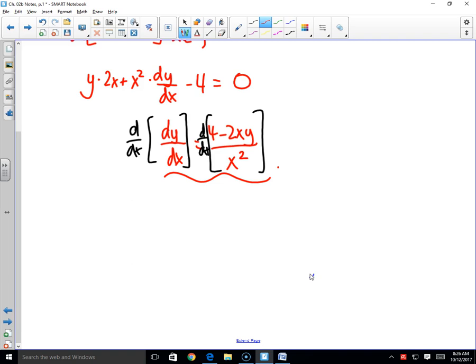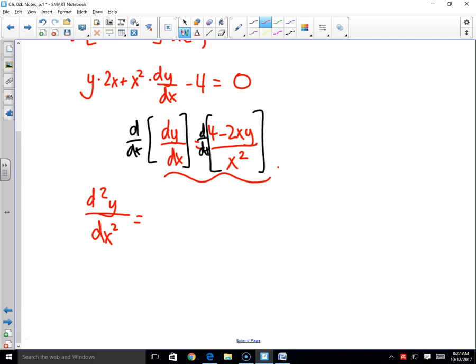d/dx is the verb. We need to derive. The first derivative, dy/dx, is the noun. This is the verb: let's take a derivative of that. And if you look at this notation, hopefully you remember, d squared y over dx squared. That's the notation, and it comes nicely out of how you write it. So d over dx means that you're deriving it, and dy/dx is a variable. A derivative is a noun, so this is the first derivative. This says we need to take a derivative. So this is an object, and this is an action. Is that a better way of saying it?